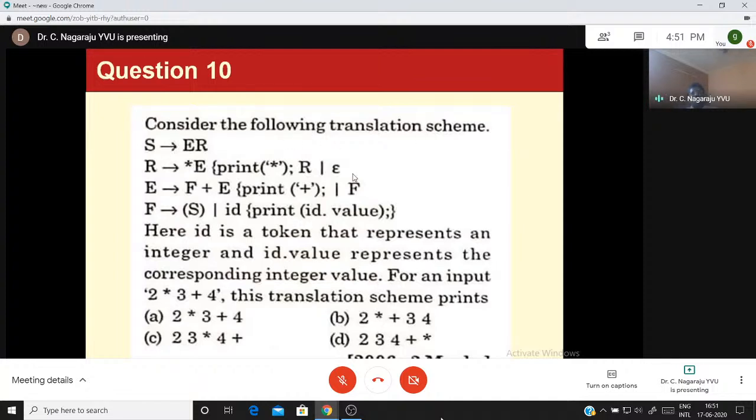Here ID is a token that represents an integer, the ID dot value, the corresponding integer value.